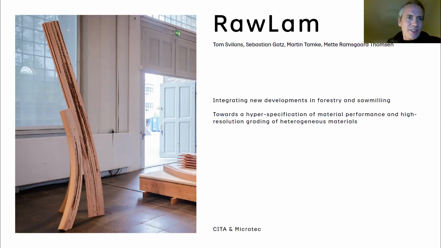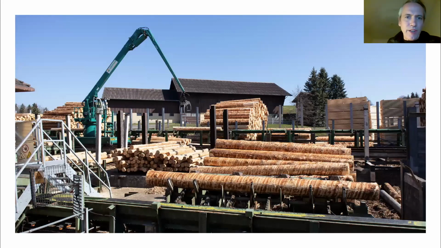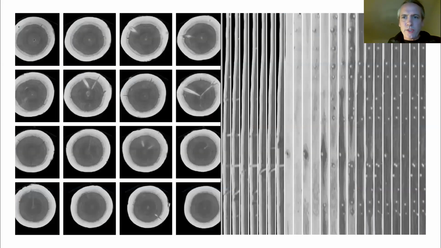On the left here is our first humble prototype, looking at glulam of different kinds, where we're linking the sawmill to the affordances. These are also the outcomes of a CT scan, the shifts as it cuts through a piece of log which runs through the CT scan in 4 to 5 seconds, and then the understanding of the inside of a tree is created.